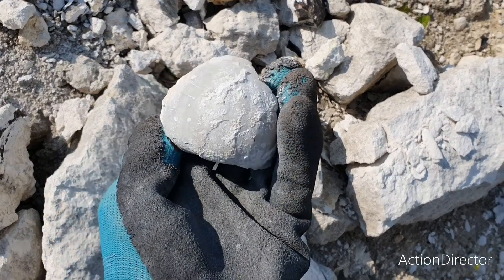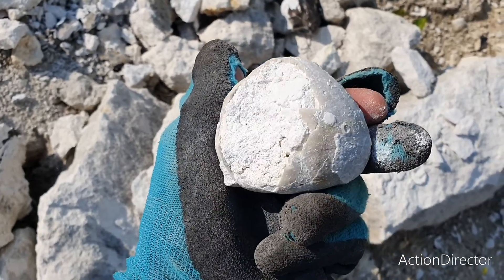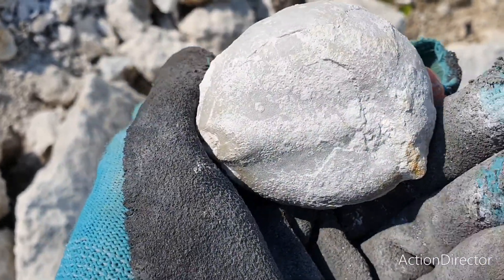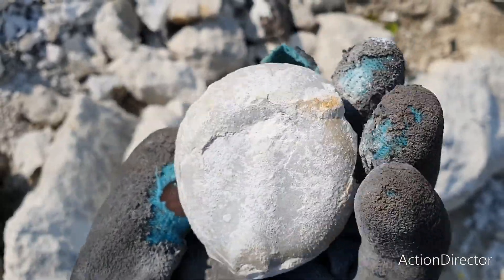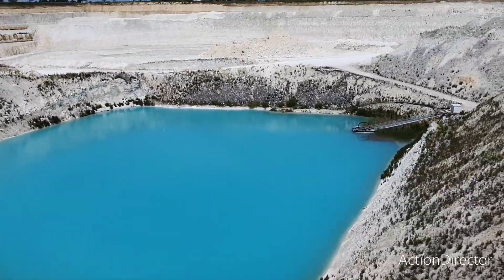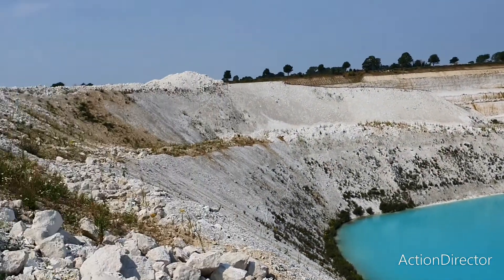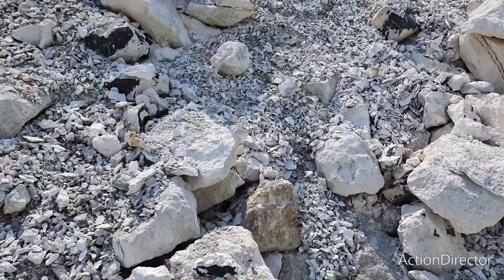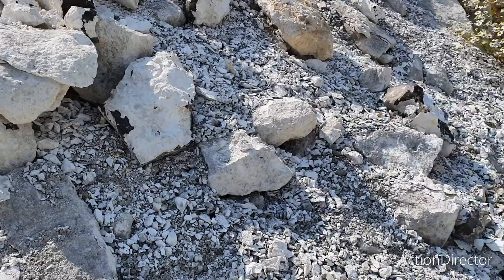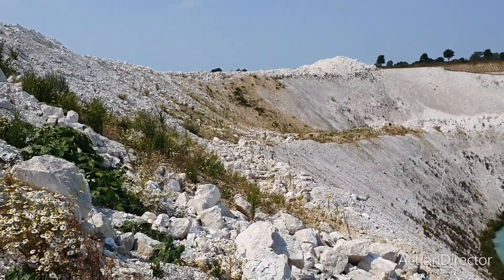I've got myself another echinoid — this is quite a large one, but unfortunately it's a bit crushed on one side. Still a nice piece; you can see the actual shell is still there. Just look at this turquoise water — it's quite a large site with lots of interesting stuff to look through. So far I've found a few brachiopods and the gryphea I showed earlier, so I'll crack on a bit more.